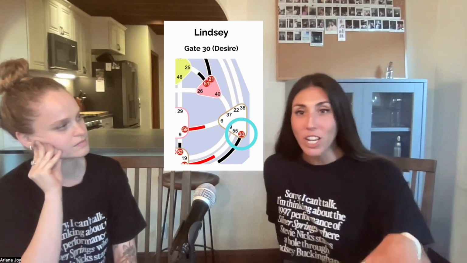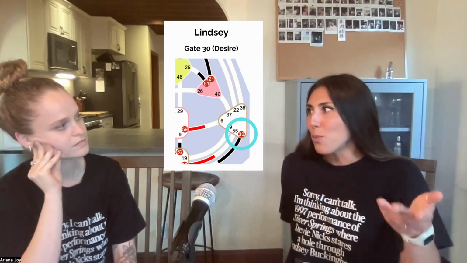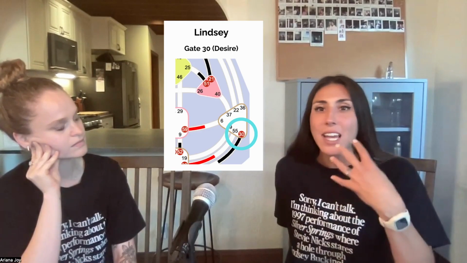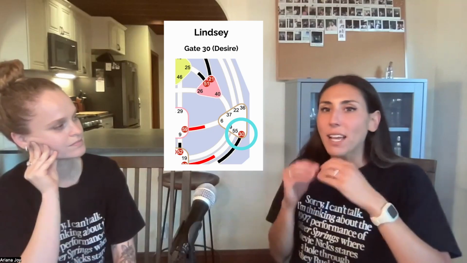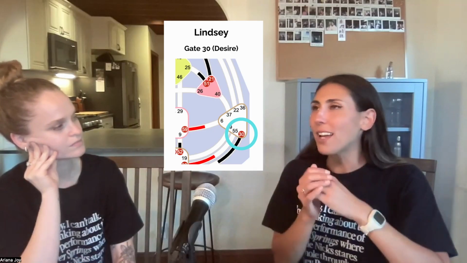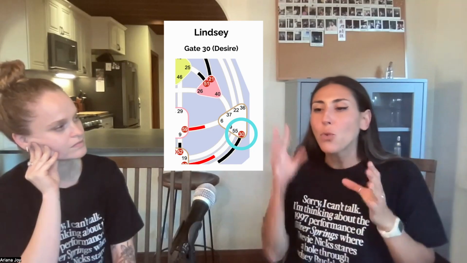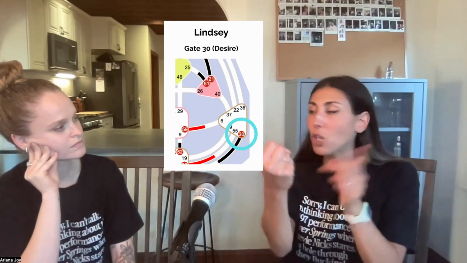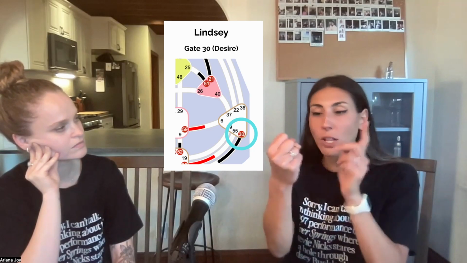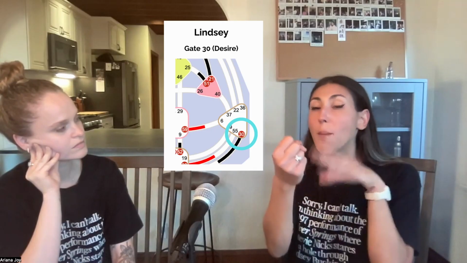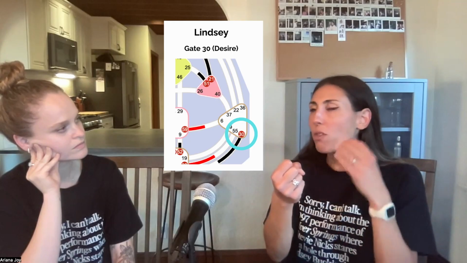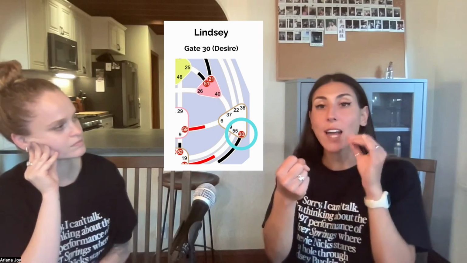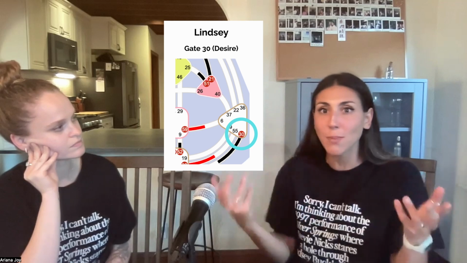And when he does, the theme of gate 30 in his chart, which is desire, will be activated. And gate 30 is like yearning, it's longing, it's the fire of life that keeps you going towards your desires. The idea behind gate 30 is that the reason you want something is you think you want the thing, that experience, whatever it is, that relationship with that person, that car, that job, but actually what's pulling you towards it is the feelings that you're going to have along the way, or the feeling that's promised through that desire. And that's the fire that pushes you towards it and keeps you alive.